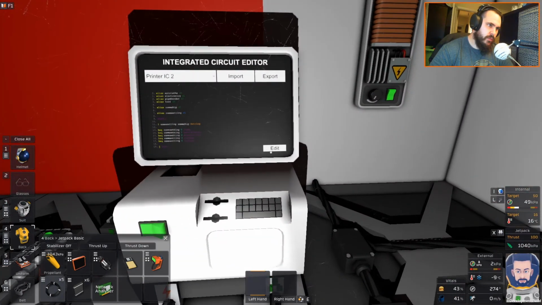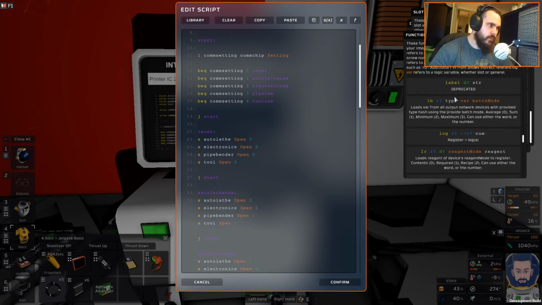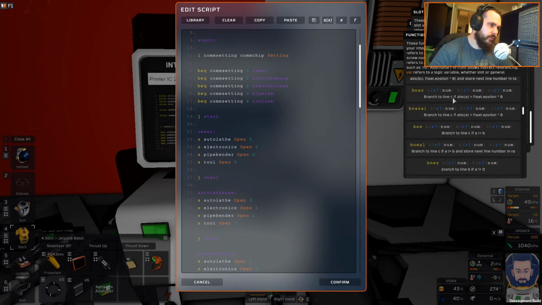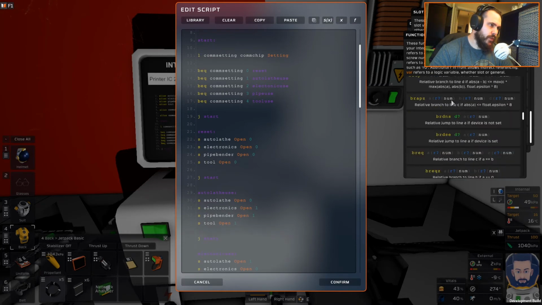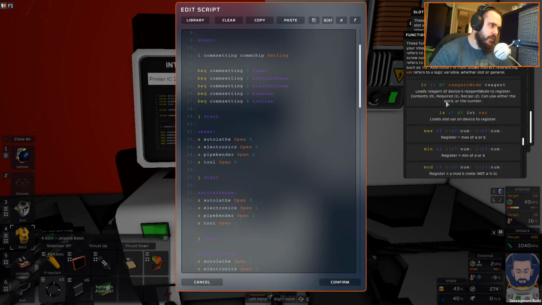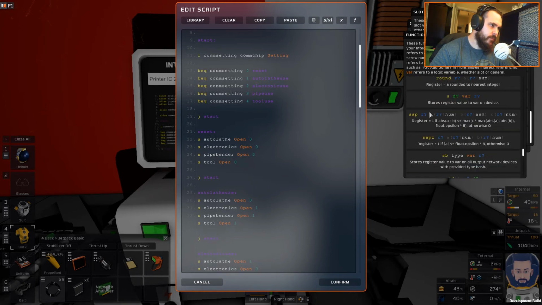Incorrect logic type. What have we done wrong this time, guys? Stores a register value to a var on a device.